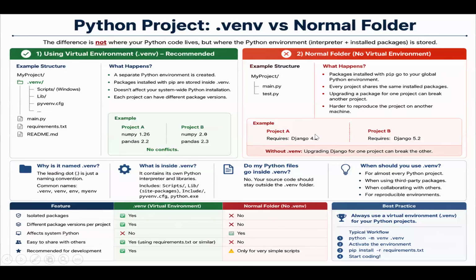If a library is Django and you have 4.2 and you want to upgrade to 5.2, the previous one will get upgraded. You don't get two independent Djangos with two independent versions. Why? Because you are using a single interpreter, and your machine is the interpreter here.